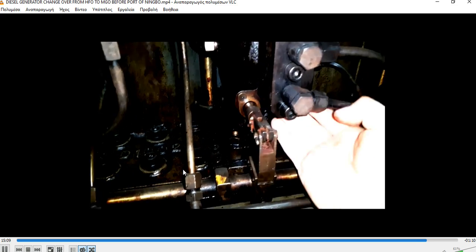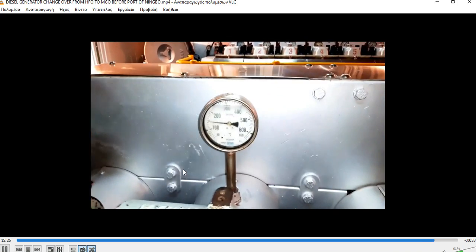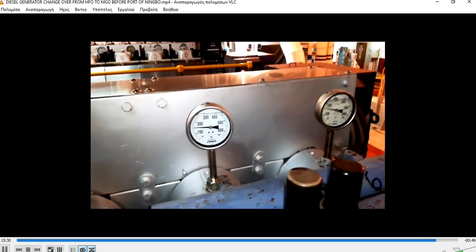Also, a very good practice is that after some years of working of these indicator racks, of linkages, it's good to change them, because as I have noticed, the indication numbers are erased and are no longer visible.